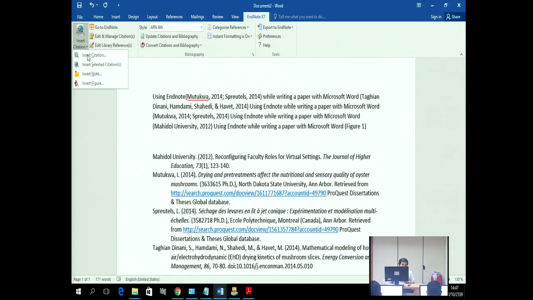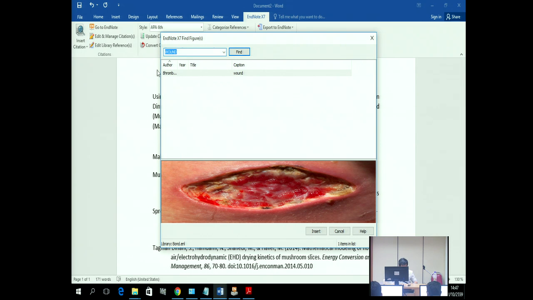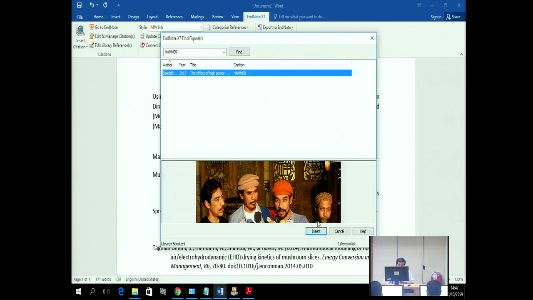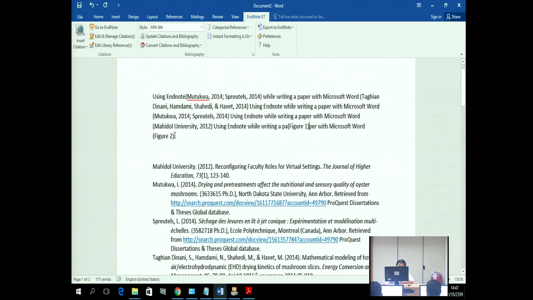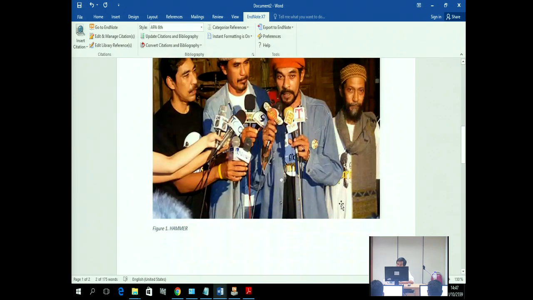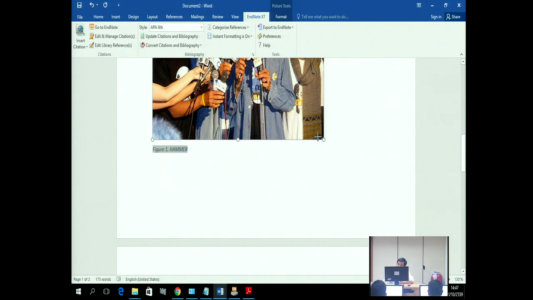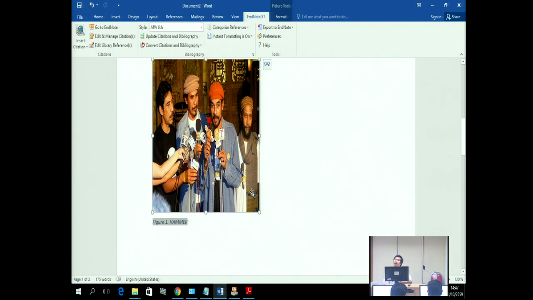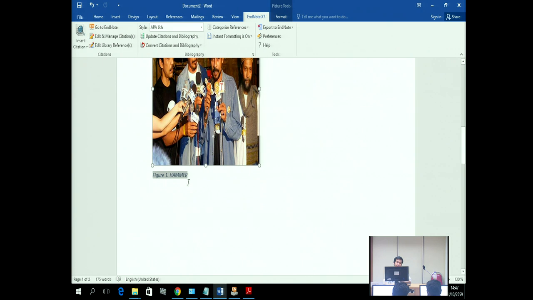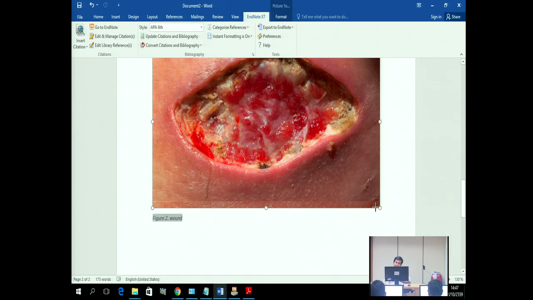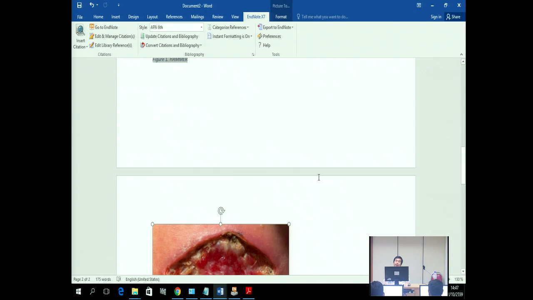Just type. Then insert. You look at that. This becomes figure 2, figure 3, figure 4. So the list of figures is in here. You can enlarge, you can minimize, you can cut it. This is the caption. Got the idea now?